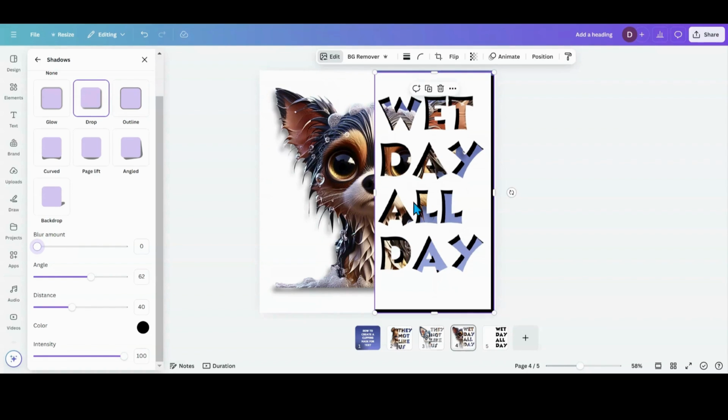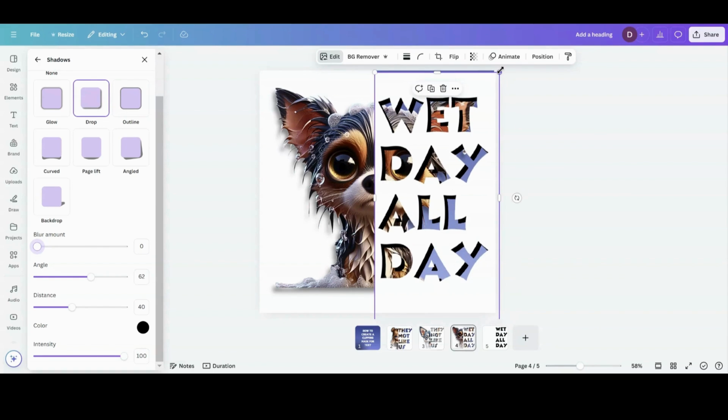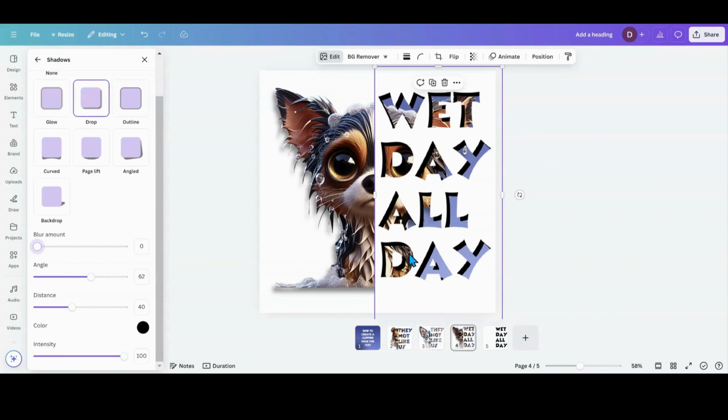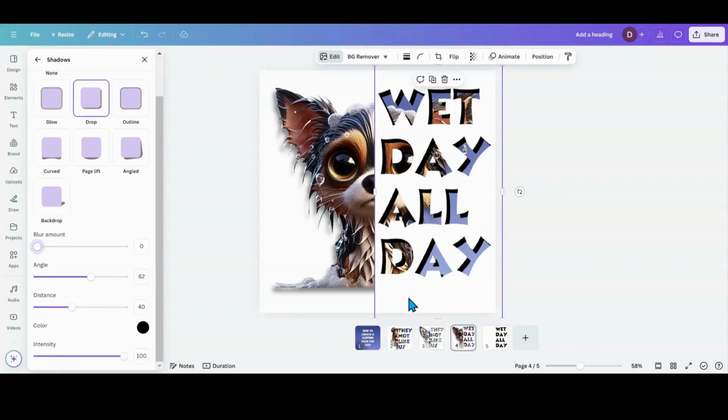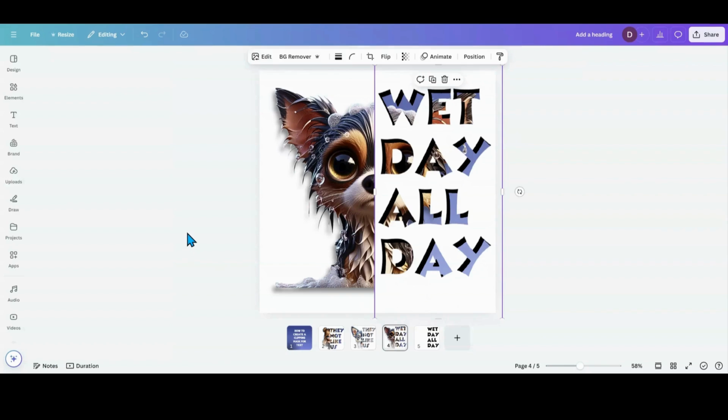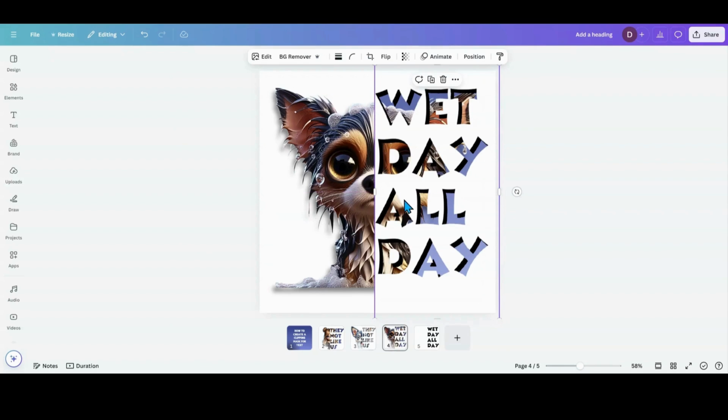And any white or any kind of extra shadow you have on the outside of your words, you can either make this bigger and fill it in like so and cover it up. Or if you wind up having extra white somewhere within your design, you can just use a white box and take that out. And that's how you do one that way. And if you want a little bit more white out to go over here and get that closer, you can do that.